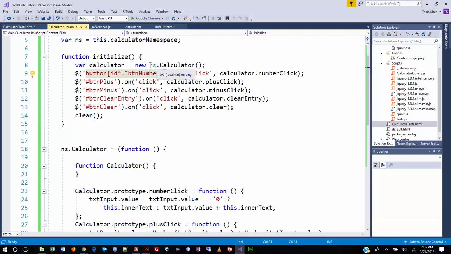The brackets indicate, okay, well this is our regular tag, so we're looking for a tag of button, but then we're looking for an attribute of ID that begins with button number. Now, could I write 10 separate ones, like button ID equals button number 0, button number 1? I could do that. That would work too. But that's 10 lines of code. This is 1 line of code. Covers all the scenarios.